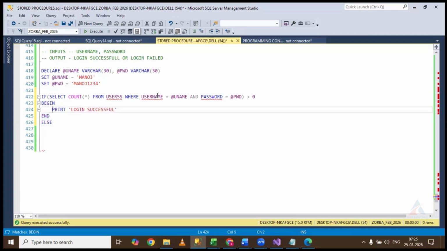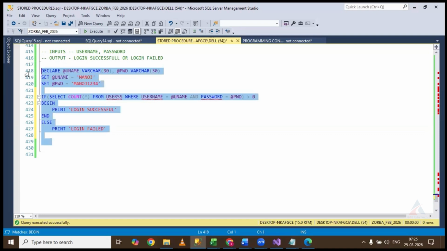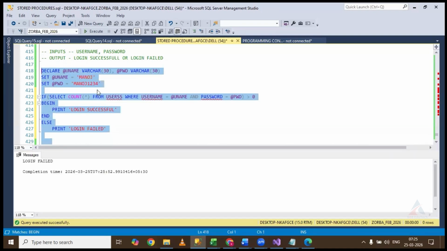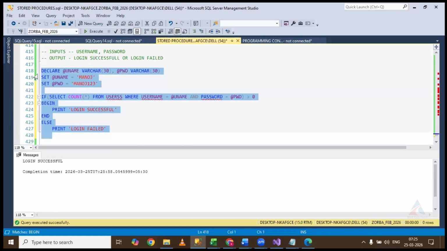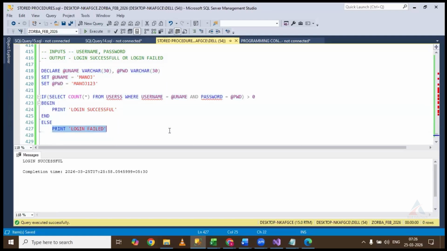Else login fail. That's all. If it is successful, it will print login successful. If the username and password are wrong, it fails with the login failed message. Easy.